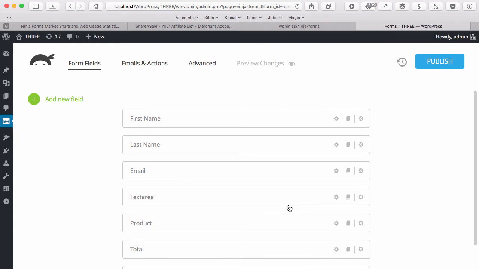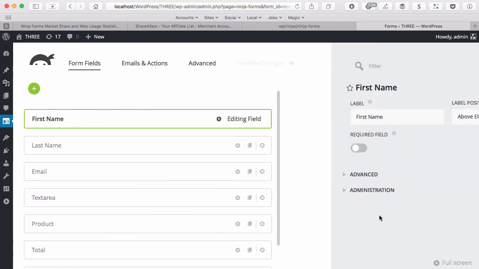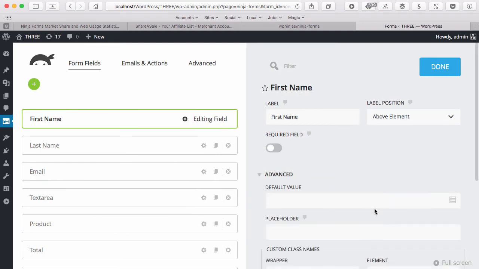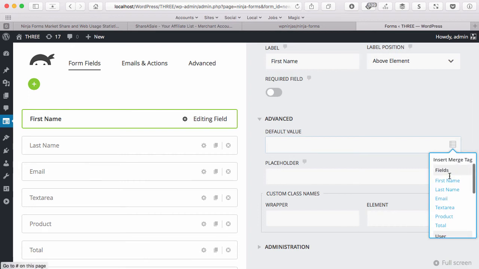The other thing that's new, or at least changed, is our merge tags. So like under default value, you'll see this little button here. We used to do these tokenized kind of things that were fairly inflexible, but now we have these little merge tags that open up. So we can insert our current fields into these, or user data if they're logged in, or post data if it's on a post page or something like that, or even some system stuff like date and IP address. So if you wanted to put the date stamp or a time stamp on a hidden field for your form, you could do something like that.